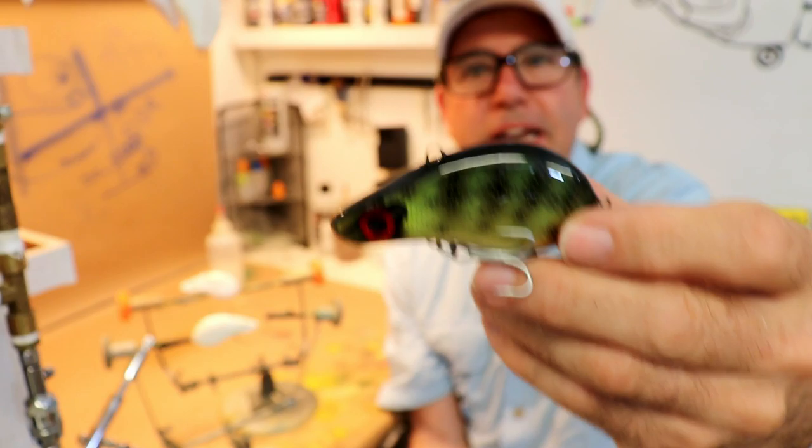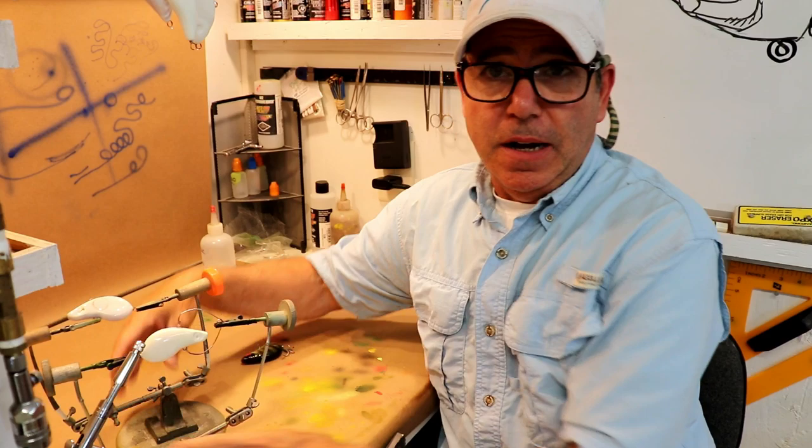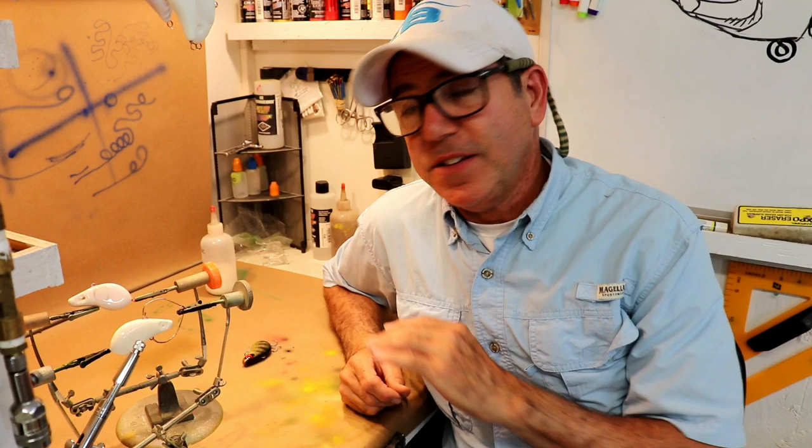As far as these next two, I'm gonna get a good gloss clear on it and then save them to do with the rest of the lures that I'm going to silver plate. And after I silver plate them, I'm gonna turn them gold. They're gonna be completely gold all the way around, and they're gonna be redfish bombs.